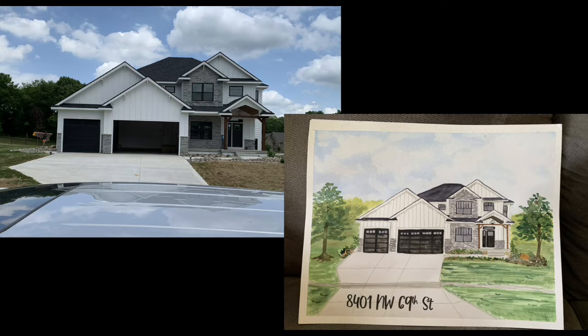And then as you can see in my painting that I did, I ended up adding in some trees to it later because they don't really have any trees growing yet, but I kind of took a picture of what it might look like in 10 years with the trees. So I added in the landscaping that wasn't quite grown in yet and I added those trees. But you can see some examples of the brick and stonework and the siding that I did as well.